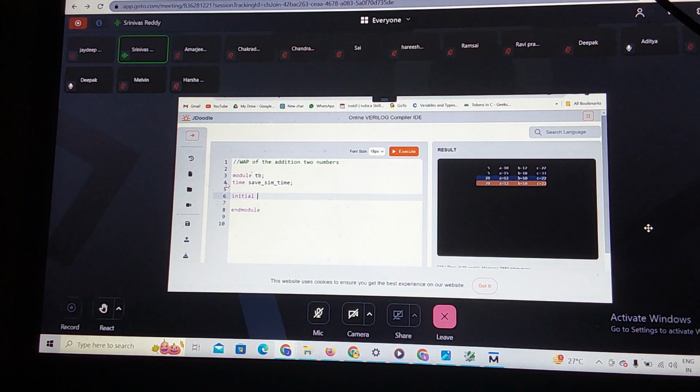If my initial block has only one statement, it is not necessary to group it with begin and end. Now I use this variable: save_sim_time is equal to dollar symbol time, invoking the current simulation time.